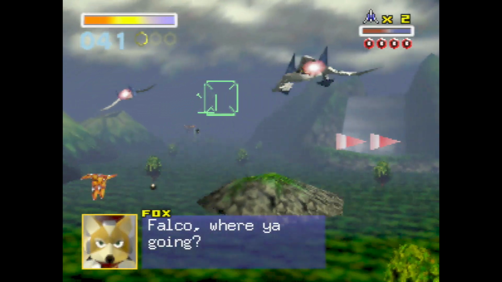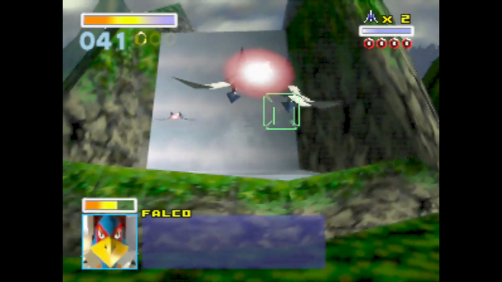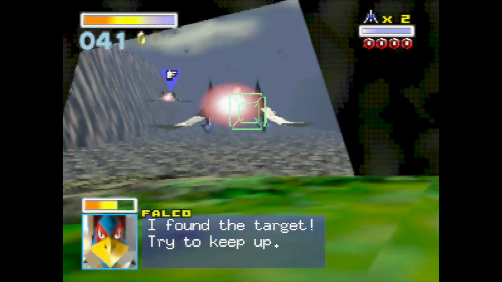And there are also different secret paths that you can unlock. And here I believe this is the second path or the secret path because we are following Falco through the waterfall.